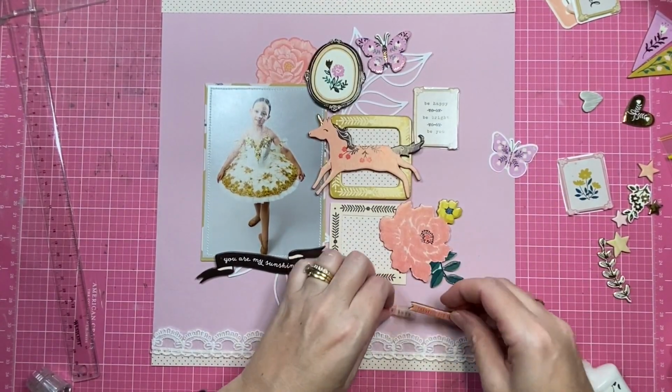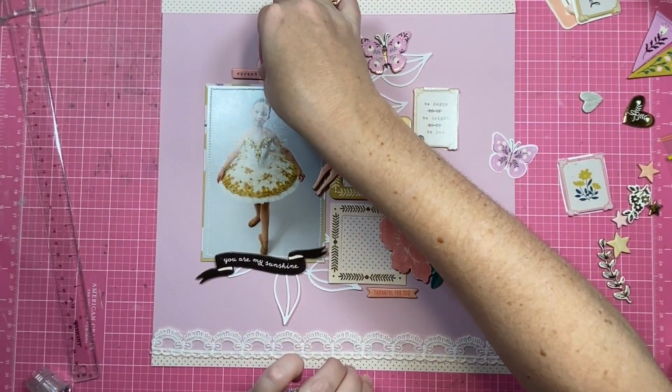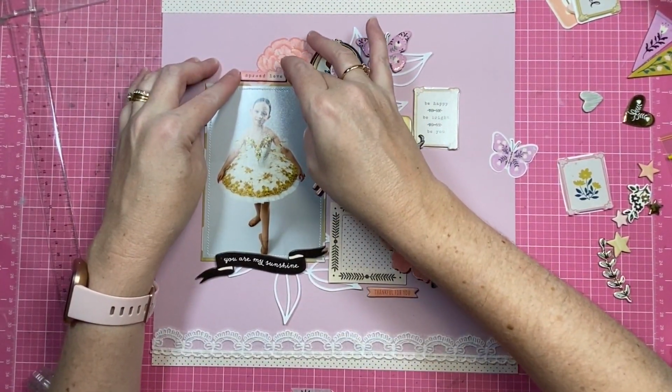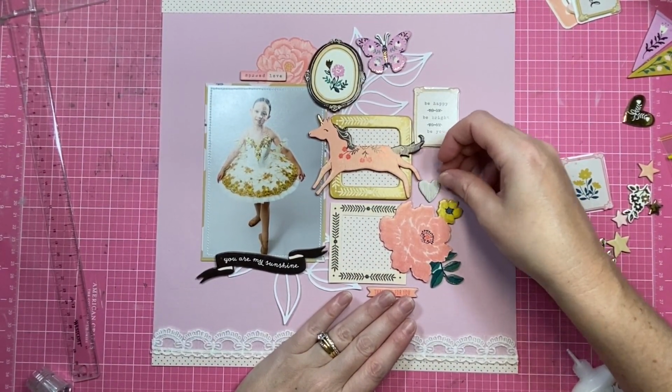And I am going to move that over though, because her toe, where she's pointing with her foot, it's right at the bottom of the photo, and I don't want to cover that up just because I can see her pretty little feet. And oh, I haven't told you about the photo.